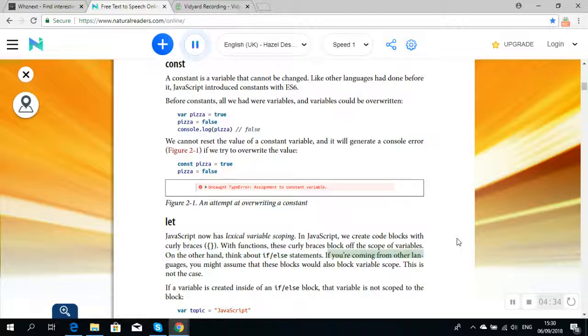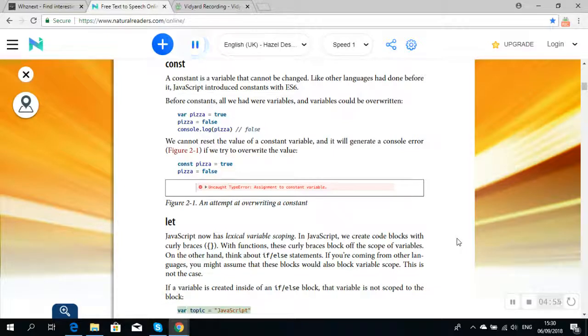If you're coming from other languages, you might assume that these blocks would also block variable scope. This is not the case. If a variable is created inside of an if/else block, that variable is not scoped to the block.